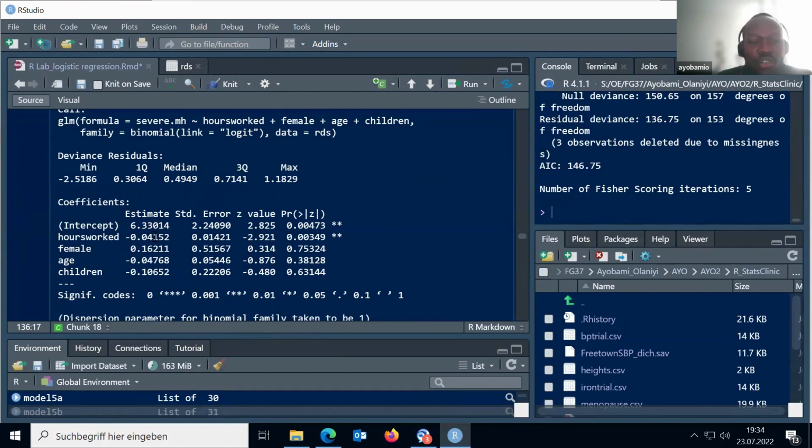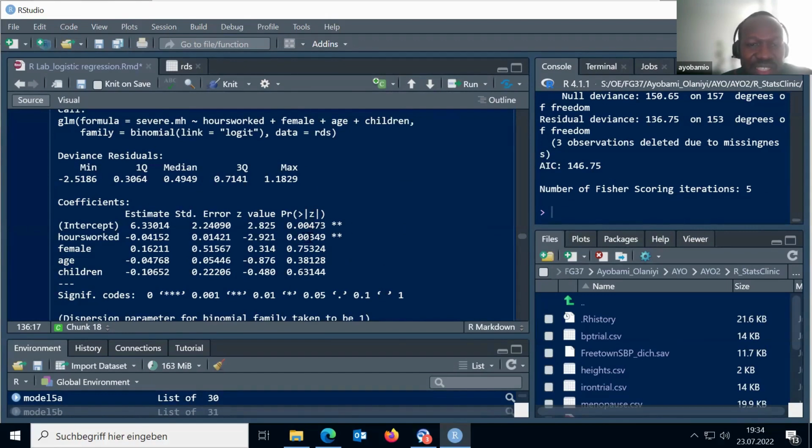So this is the log of the odds. When you run a logistic regression model, you will get the log of the odds. That's your output. You have to exponentiate to convert it to an odds ratio. So now let's look at this. You can see the p-value. That's what I want you to pay attention to, and forget the intercept.